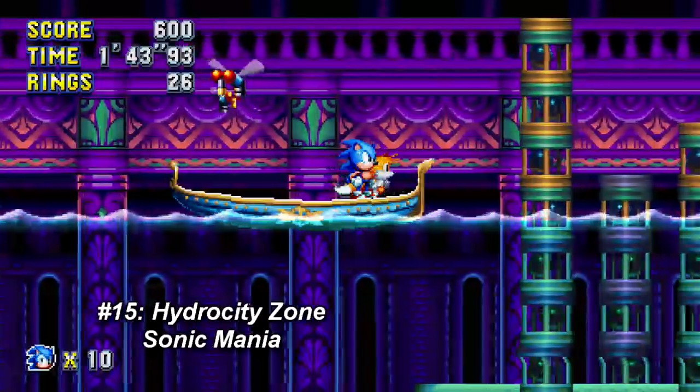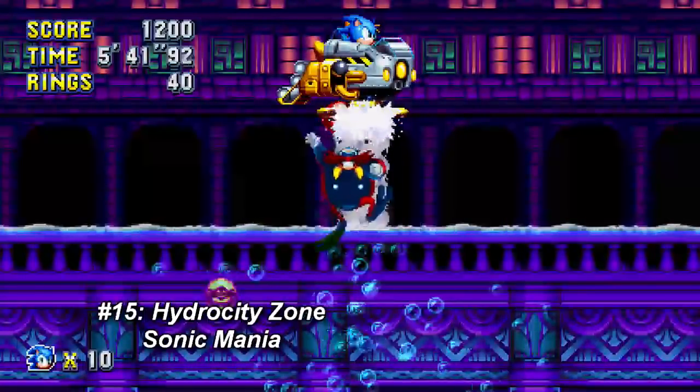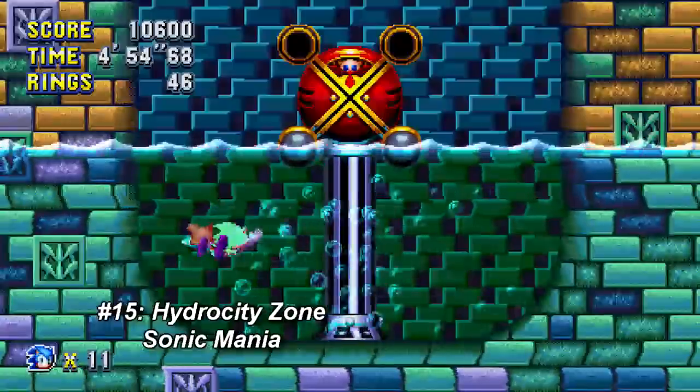The Mania version of Hydrocity Zone is higher up because of boats, and the reverse role boss fight in Act 1 is a blast. But why did they bring back the bad boss fight from Sonic 3? Why?